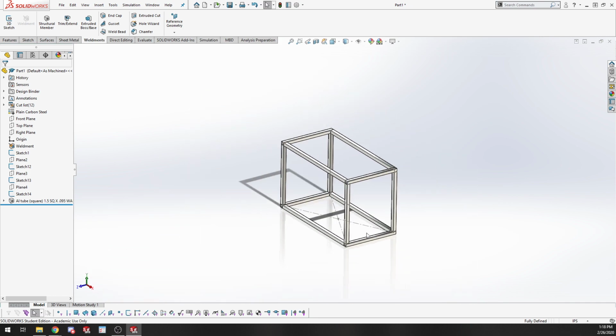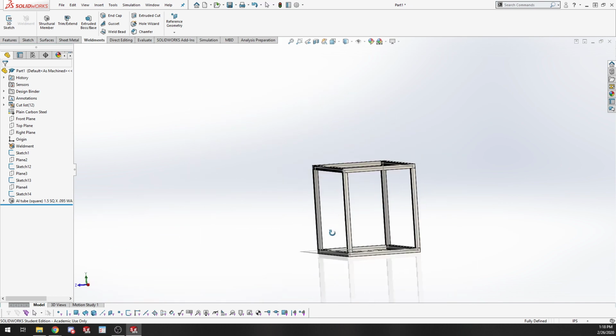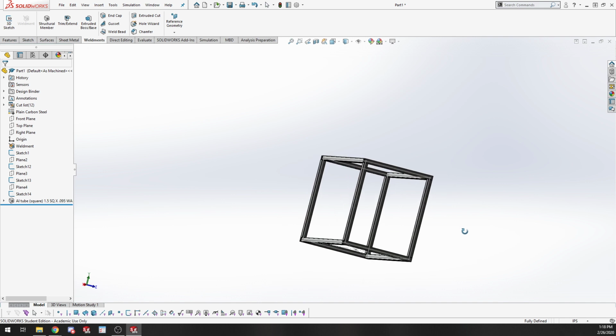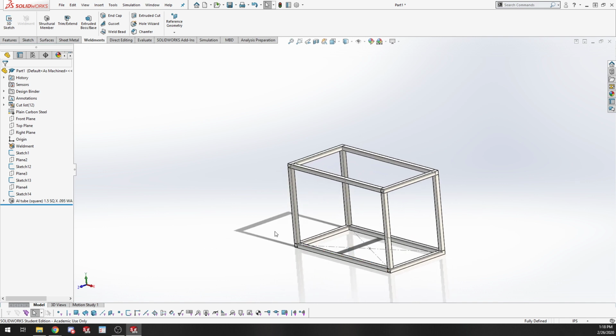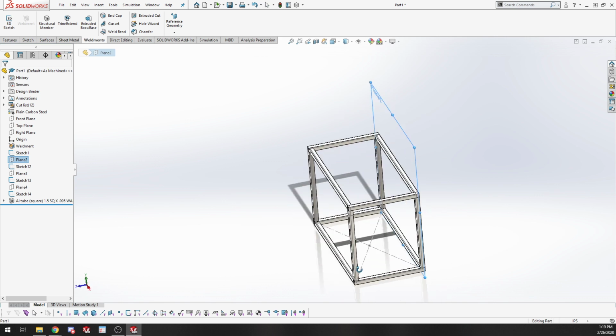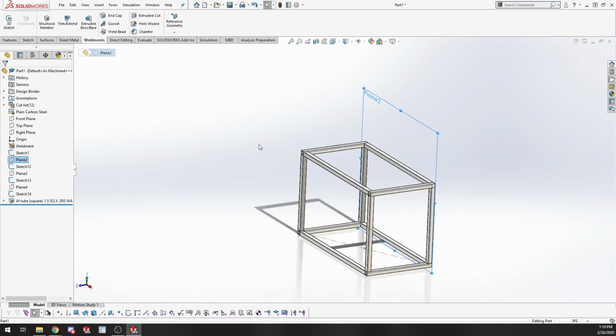All right, now we have our cart. We have a 3-dimensional object. The way that we went about doing this is a little clunky. If you remember, I had to add in a plane each time that I wanted to draw a new sketch, going up, and then another plane on top. And so I have to keep adding in all these planes.